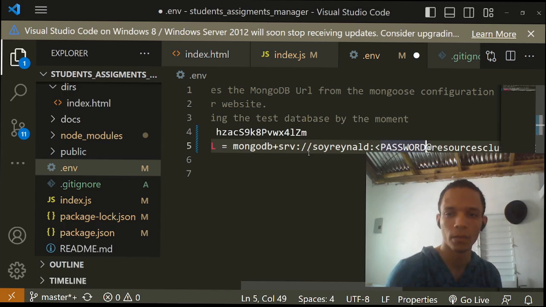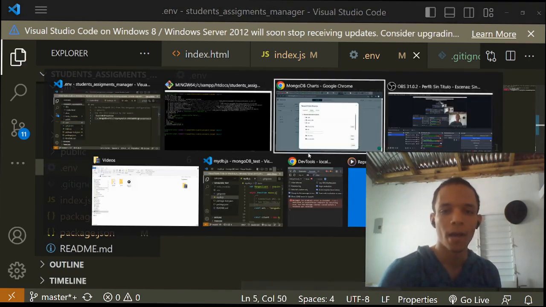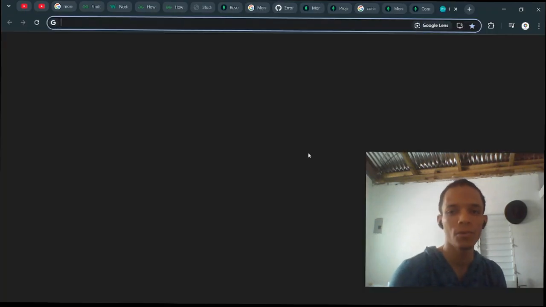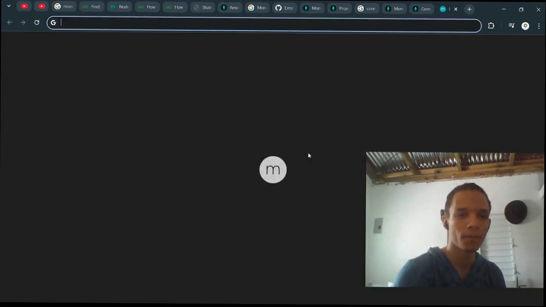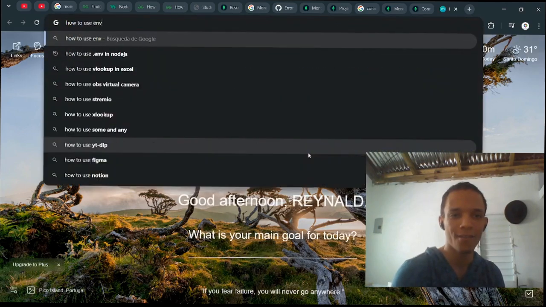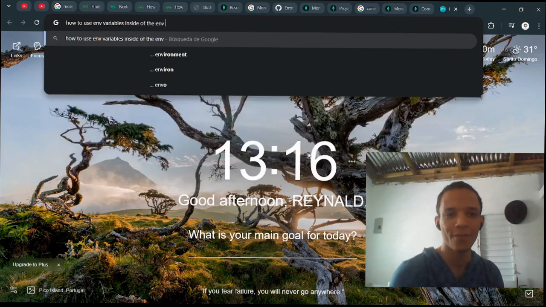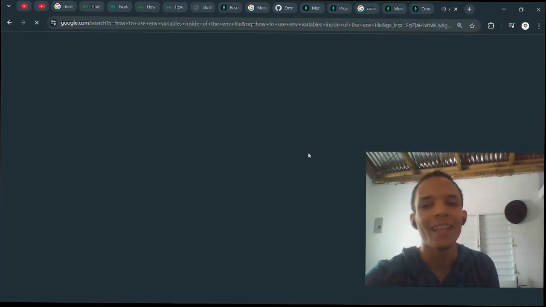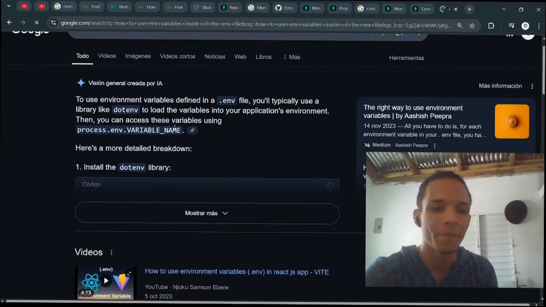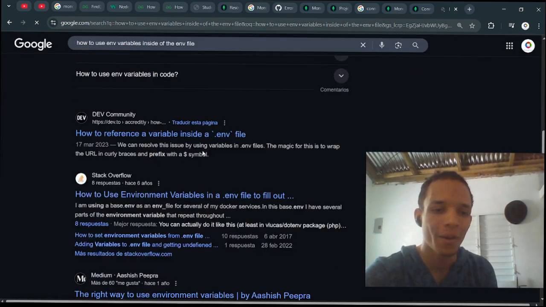I don't know how to. Let's see how to use env variables inside of the env file. That's something kind of weird to ask, but it's normal.